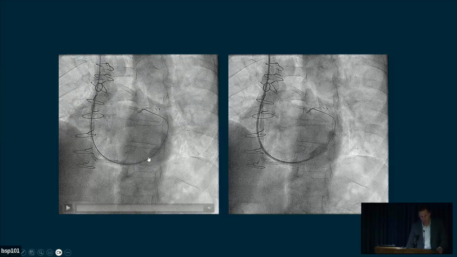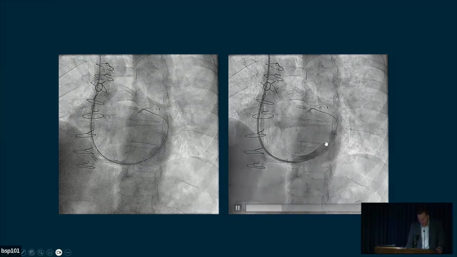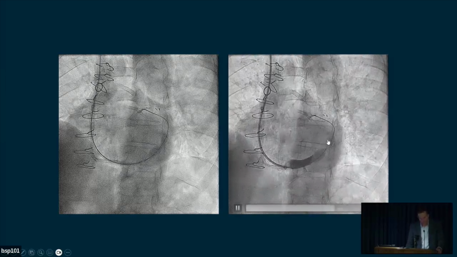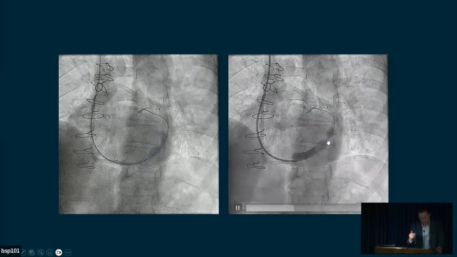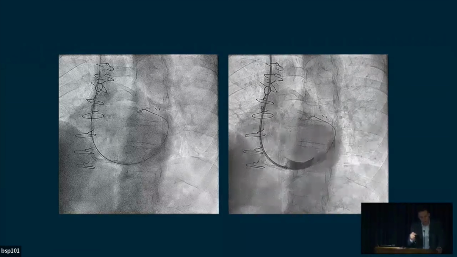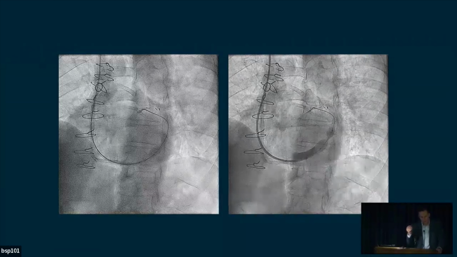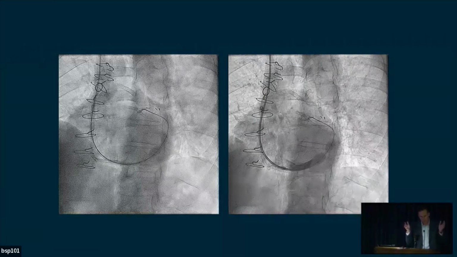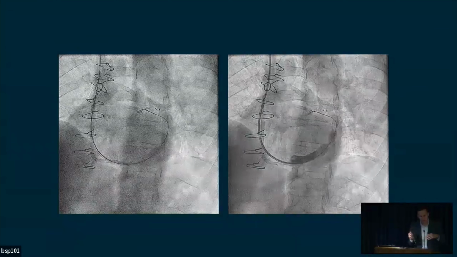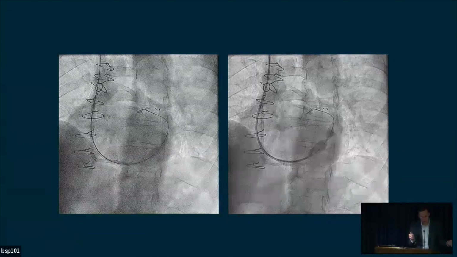We're wiring the coronary sinus the same way that our EP colleagues wire the coronary sinus when they're putting in a BiV AICD. We then deploy this coronary sinus reducer. What it does is it impedes the flow of the coronary sinus, meaning the blood flow takes a longer time to get into the coronary sinus and then ultimately go into the right atrium.